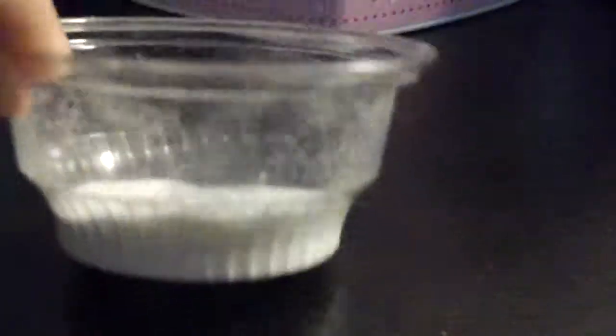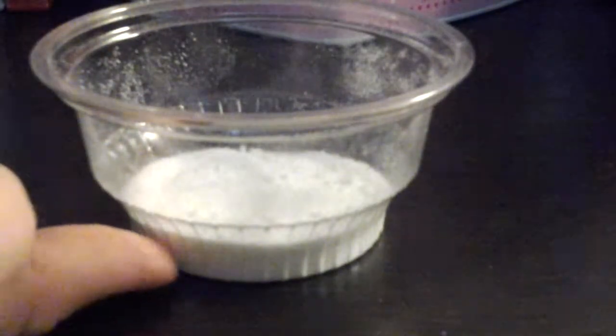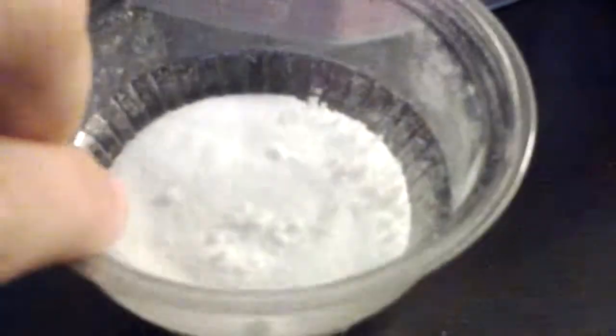Not that much, probably just this much, to make the icy look. Don't worry, this won't attract any ants or anything. People sometimes use sugar, but I would recommend salt because it doesn't attract any bugs.